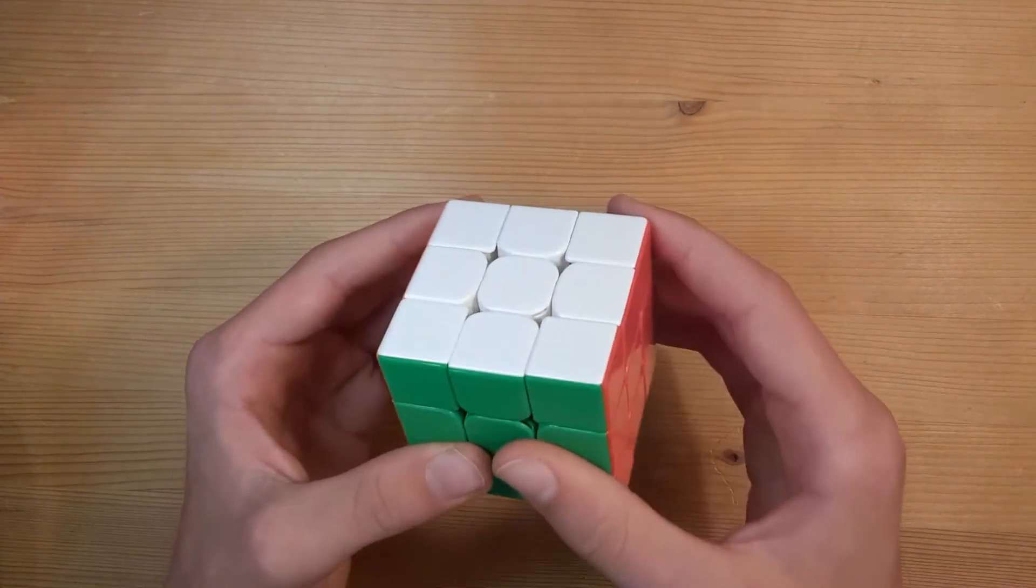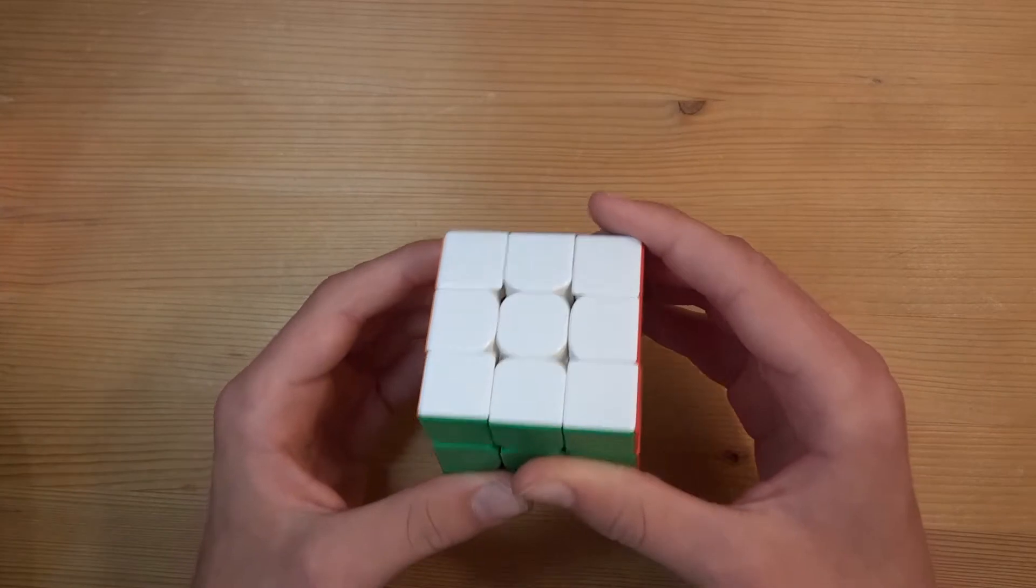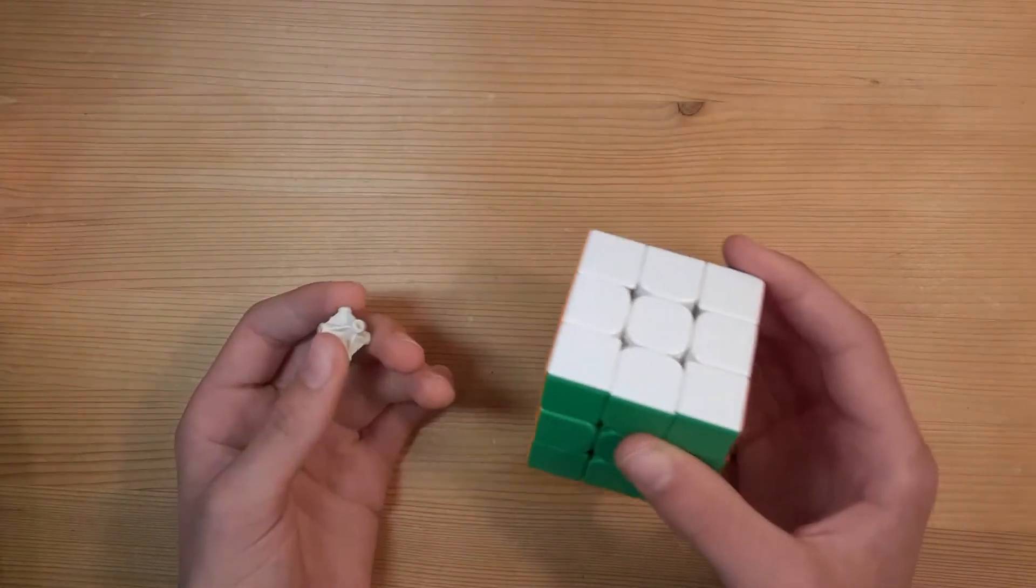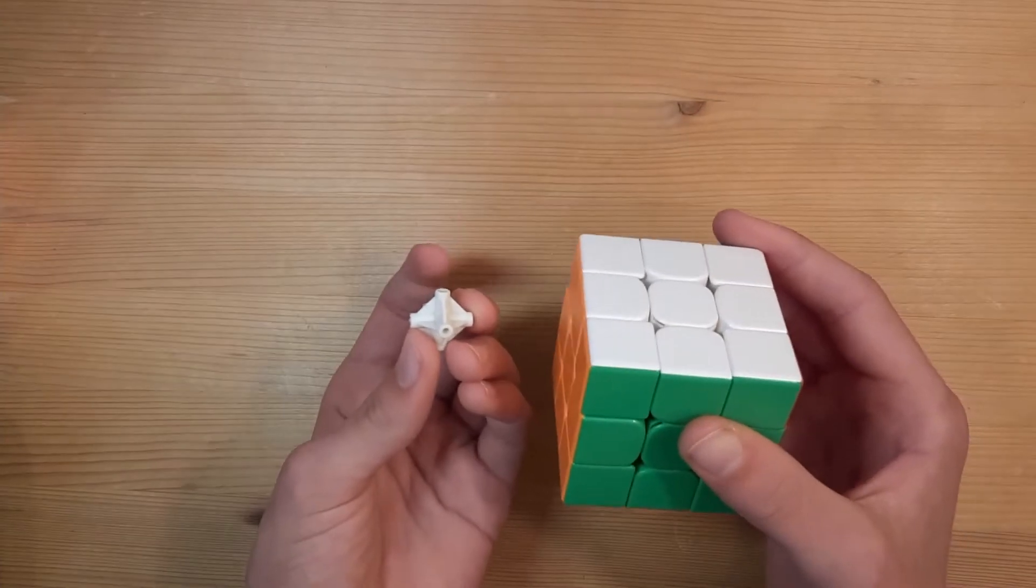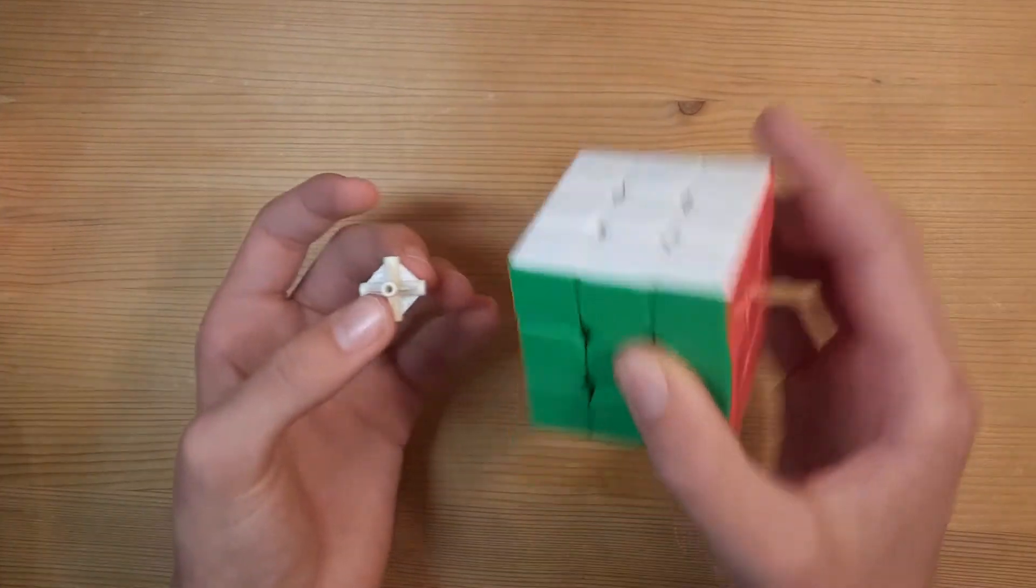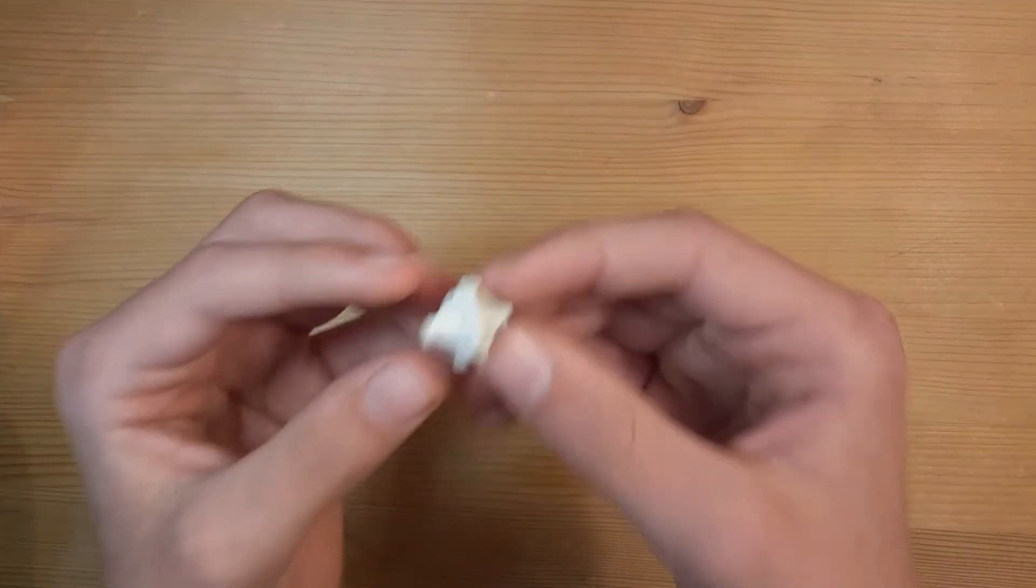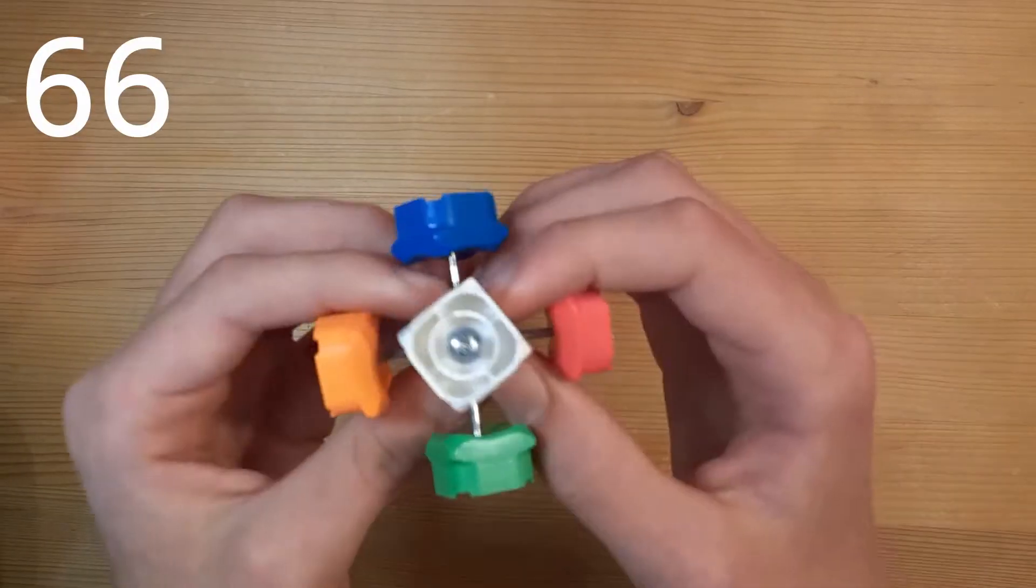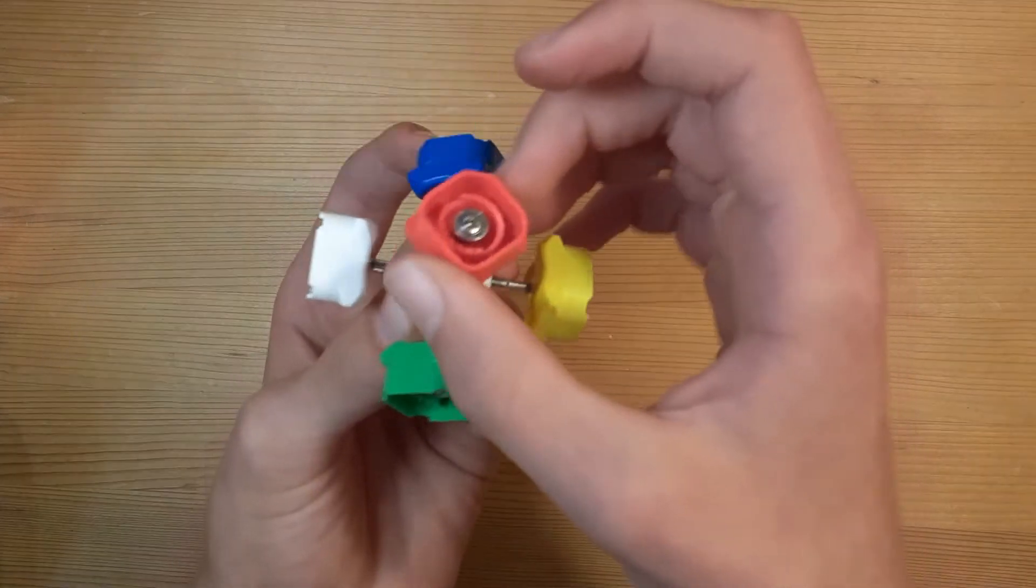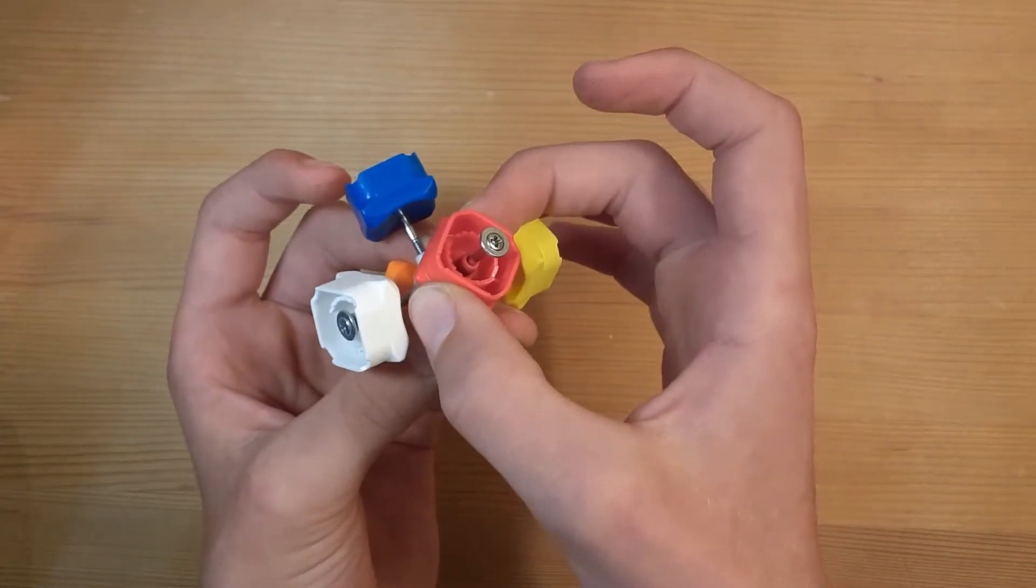So to figure out how the Rubik's Cube actually works, we're going to have to start with the core of the puzzle. This piece is called the core, as it's the core of the puzzle. It's actually quite small, and it holds all of these pieces together. The way it works is it has six screws like this, holding six center pieces on six different sides. The head of the screw holds the center piece on.